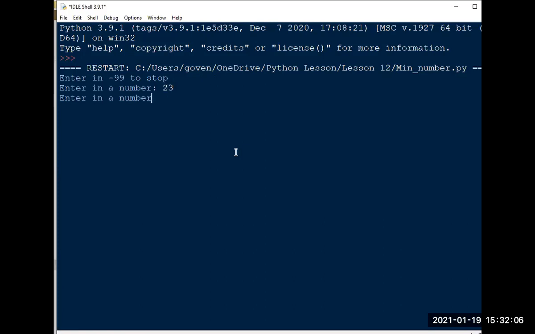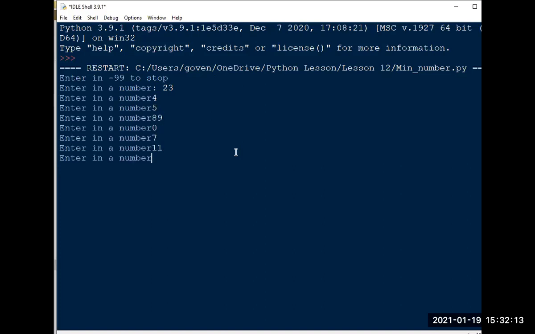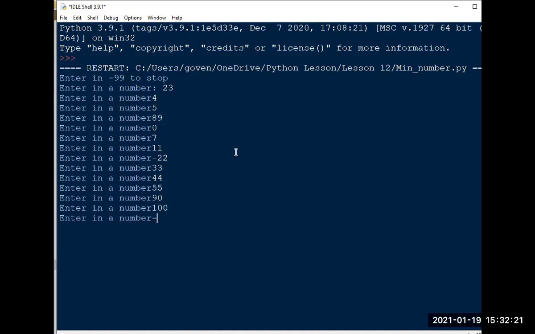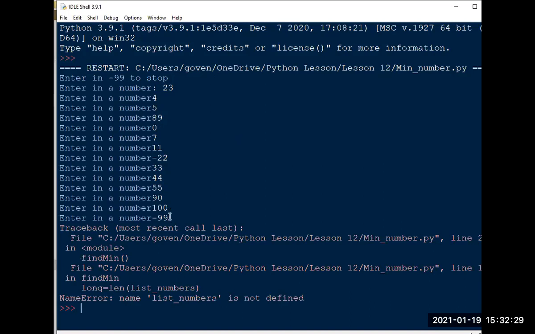So if I got 23, 4, 5, 89, 0, 7, 11, minus 22, 33, 44, 55, 90, 100, and then go minus 99. We all know that the smallest number here should be minus 22. So I go there, I broke.